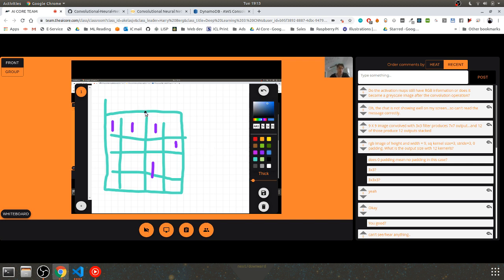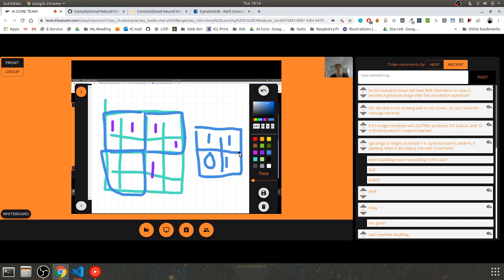So what that means is that I take 2x2 regions, and I'm going to summarize them all together to downsample this image. So let's say I'm going to do max pooling, right? So the question is, what's the max in this region? It's a 1. What's the max in this region? It's also a 1. So that'll be the second area that I pool. Third area I pool is going to be here, and the max number in there is 0, and the max in here is a 1. So this is what the output of my pooling operation looks like.